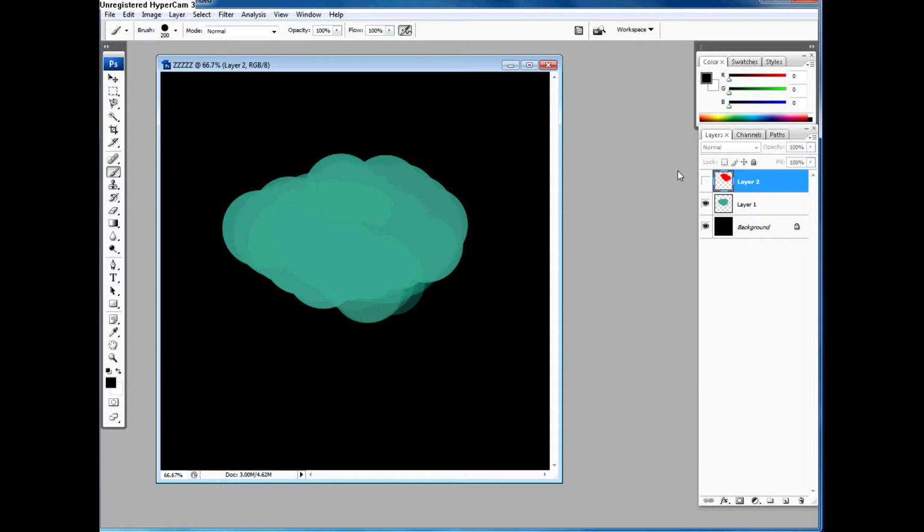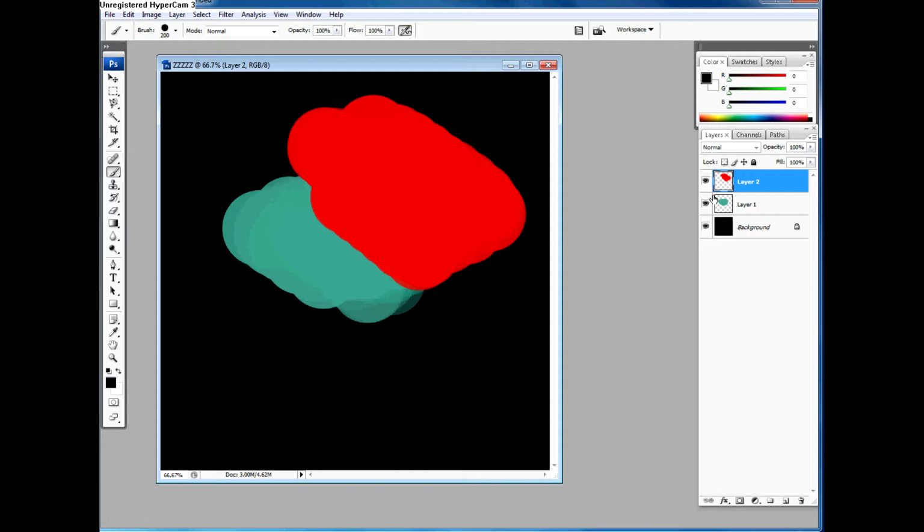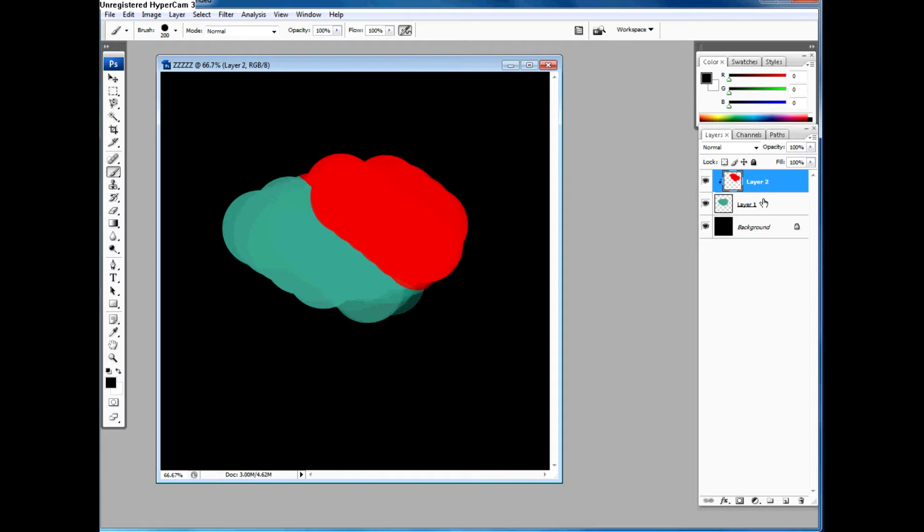So the quickest option is if I click the layer that I want to cut back, and I hold Alt on the keyboard and I click just between the two layers, it basically says I want this layer to only be shown wherever the layer I'm defining is visible. So that's why it cuts off.